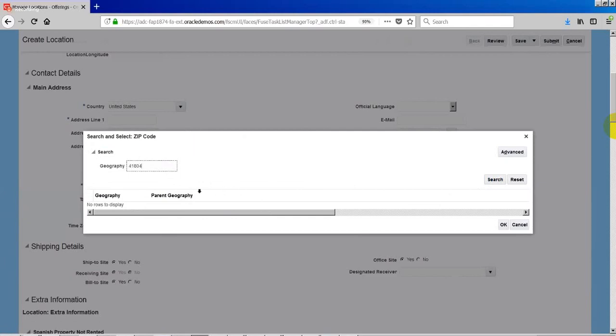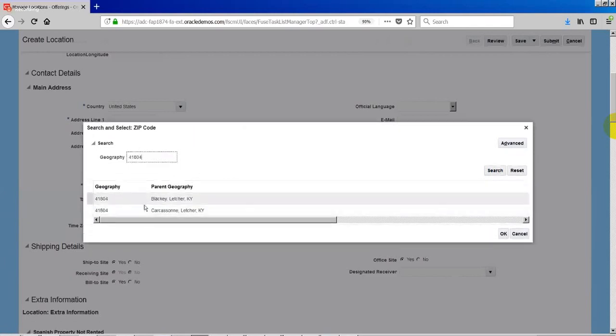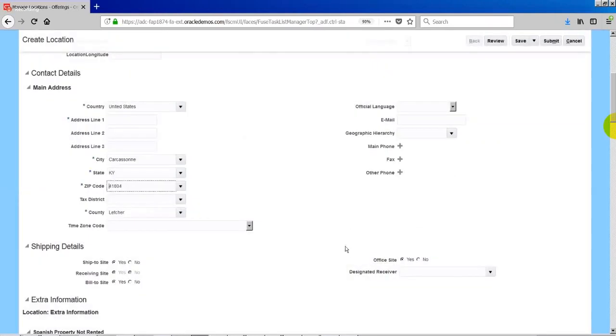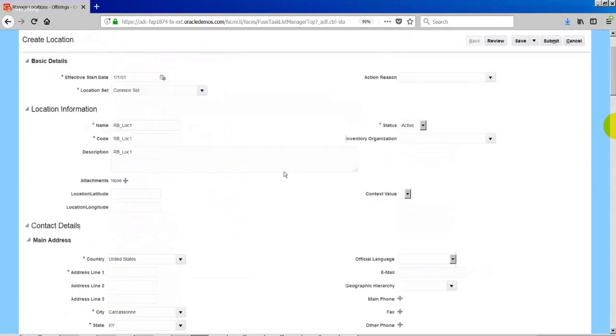Yeah, this geography structures mapping may not be right. Okay, something I have given, and then we will save it.